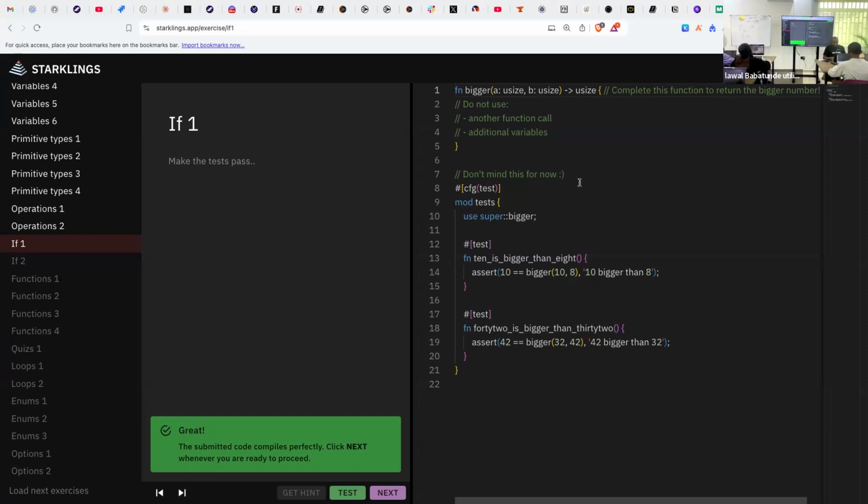Do not use another function call. Do not use ChatGPT. I did not intend to say that, but somebody completed "do not use" for me. Okay. Do not look for a solution until you try to solve the problem like 4 times. Do you know why?